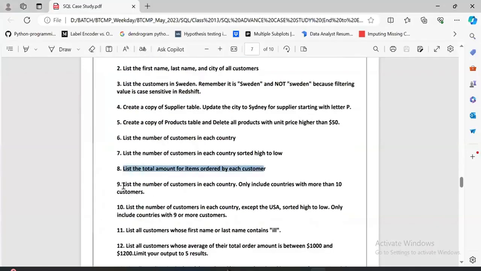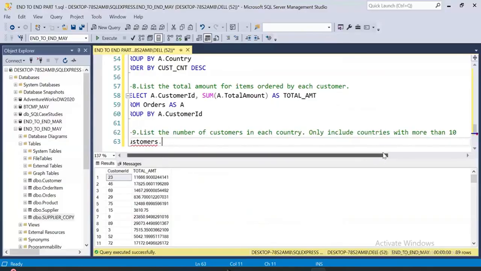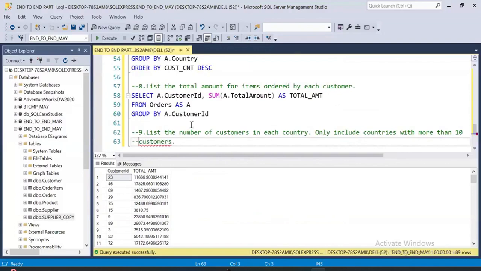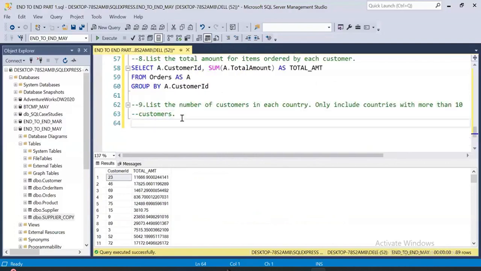Ninth. List the number of customers in each country.